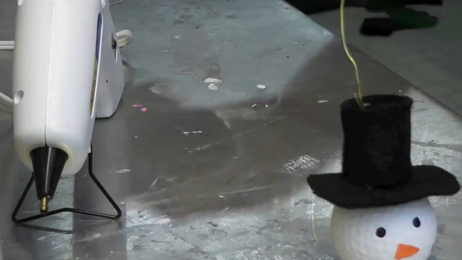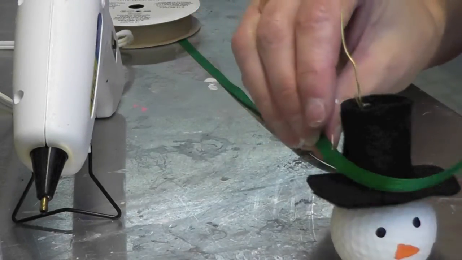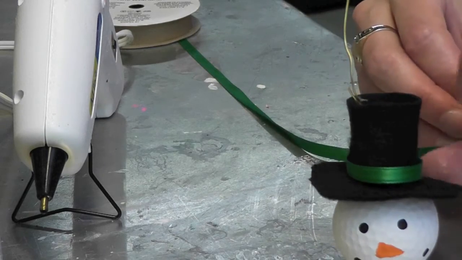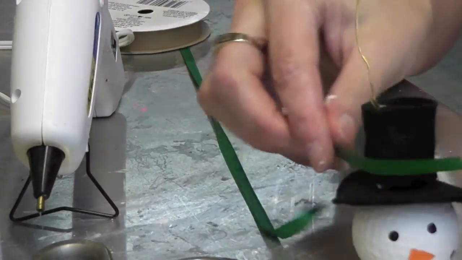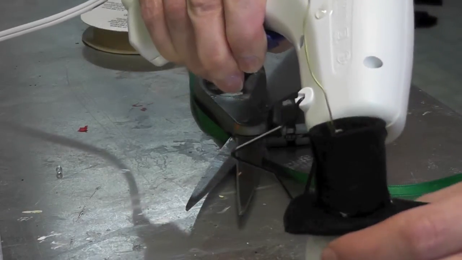And then I have some thin green ribbon which I'm going to just trim the hat with. So I'll take a little off after I measure it. I'm going to put some hot glue around, and there is his hat all trimmed out.